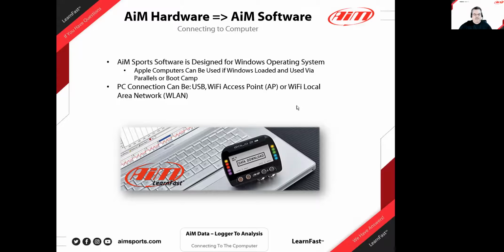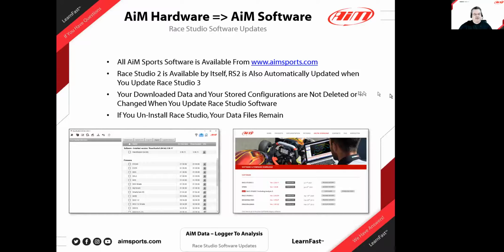So, okay, the next thing I wanted to talk about is the software. The other question we get sometimes is, okay, how does this work? Number 1, where can I get it? A lot of our stuff does ship with a CD, a DVD right in the box. I always suggest that you can load it off that if you wish, but you also would want to go and get updates right away.